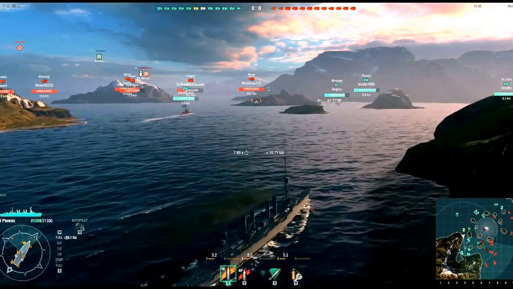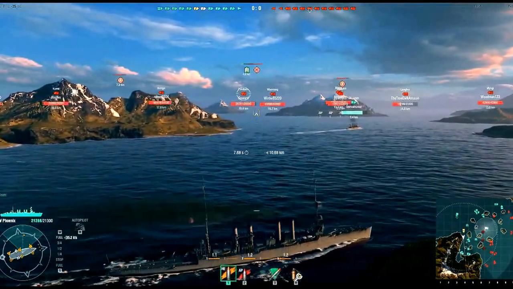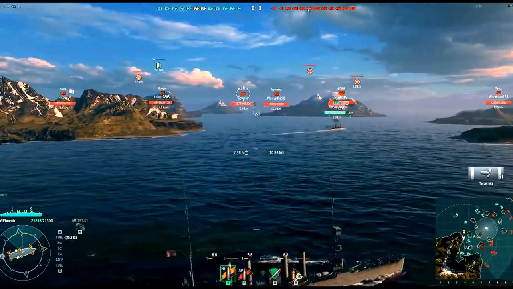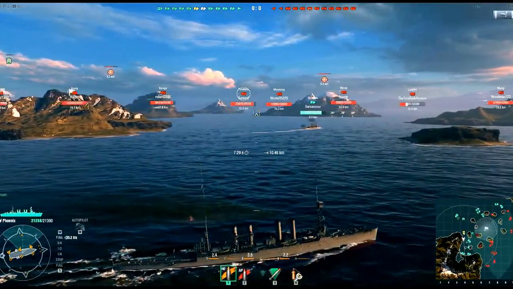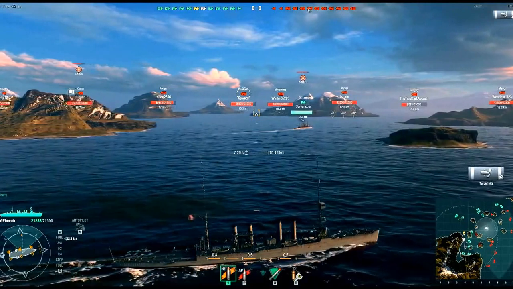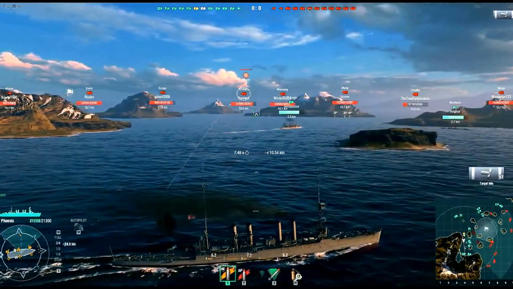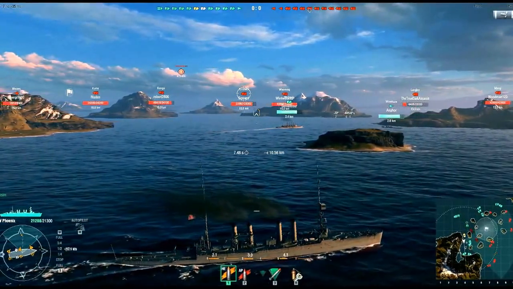Currently, this Wyoming is taking the brunt of my fire, but I do lose him behind that cliff in a second and switch my fire to taking on the Furutaka, who I believe has grounded himself within that rock, and I believe that he actually found one of the little bits of map where if you get stuck in there, your ship spins itself into it and you just cannot get out.